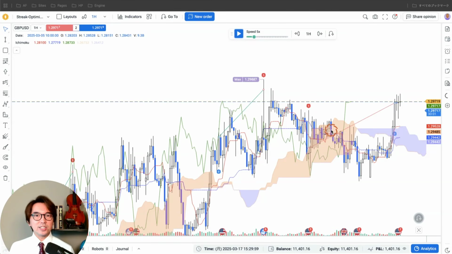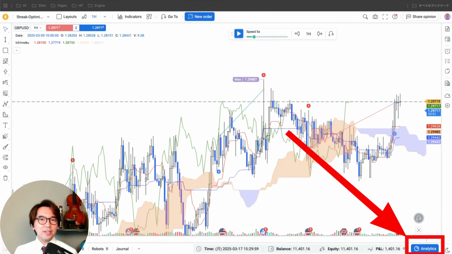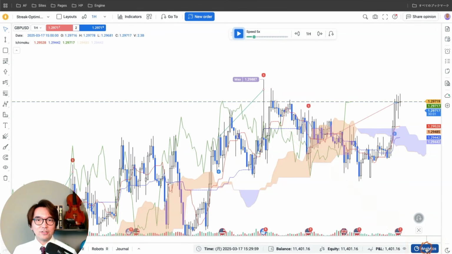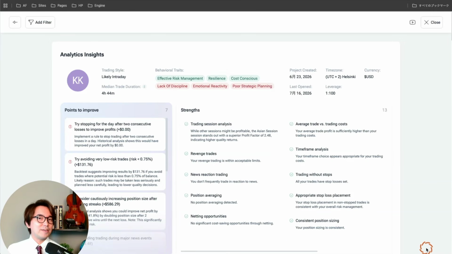This is a project where I actually took 48 trades on one of the Forex pairs with my new Ichimoku strategy I'm developing right now. The charting platforms we normally use, like TradingView, are the best tools for analyzing the current market. However, they do not have the feature that automatically and objectively points out your unconscious bad habits by reading your past trading history. But the FTO's AI Trade Analyzer, which is over here, is different.